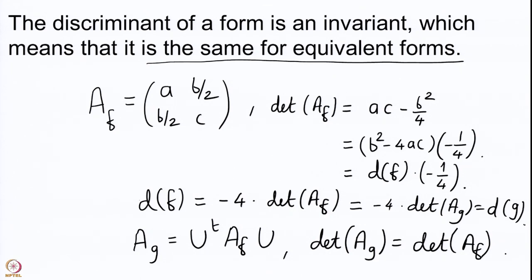So we have answered all the questions that we had raised in the last lecture. We had asked whether every number which is 0 or 1 mod 4 is the discriminant of some form, and we gave an answer in the affirmative by explicitly writing down two very simple looking forms. We called them principal forms of those discriminants. Later we also asked whether the discriminant is an invariant. And we have proved just now that whenever F is equivalent to G, the discriminants remain the same. And finally, we asked what is the use of the discriminant, and we saw one small application. We will see some more applications of discriminants in the coming lecture. Stay tuned for more interesting things. Thank you.